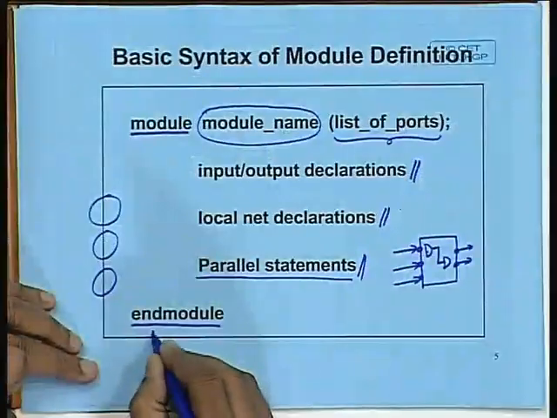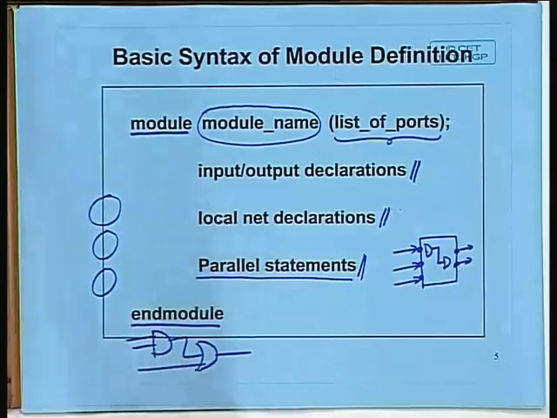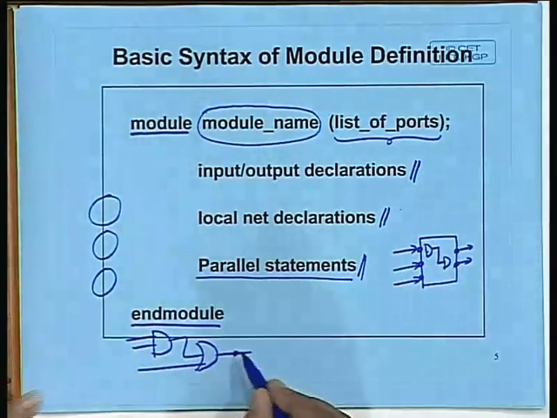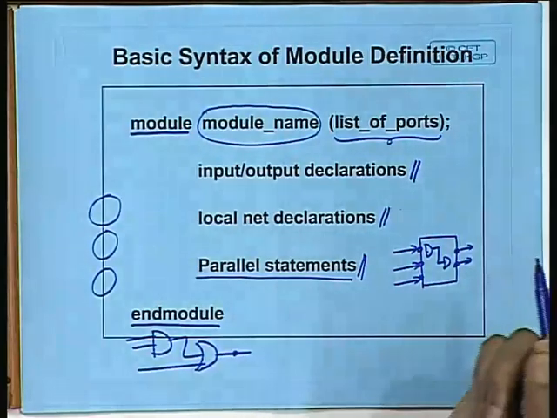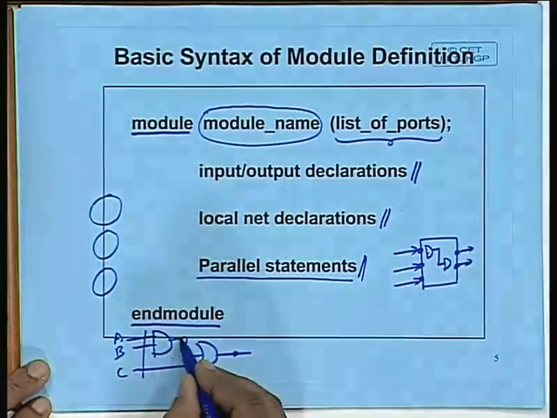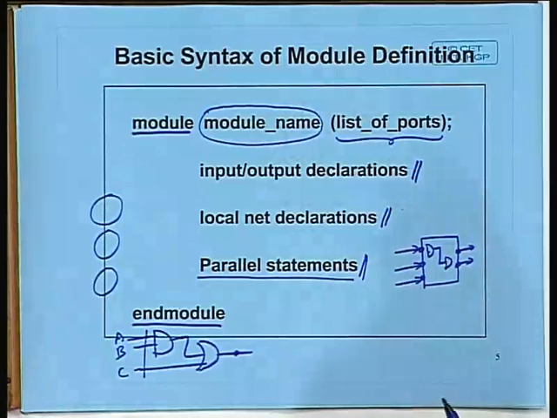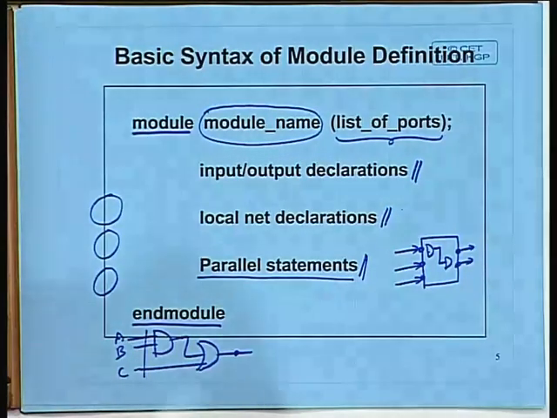If they are in cascade, for example an AND gate followed by an OR gate, they will evaluate in parallel, but the output of the OR gate will get the valid value after 1 unit of time. Suppose these inputs A, B and C change state. The output of the AND gate will change first, and after a delay the output of the OR gate will change. So the gate delays will take care of that. Does Verilog take care of the gate delays? Yes, Verilog takes care of the gate delays.